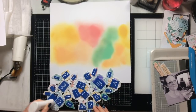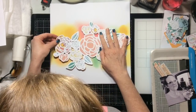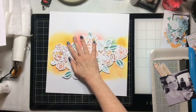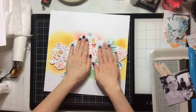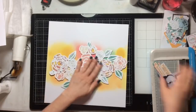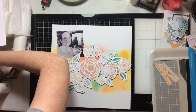And I took the time to cut off teeny tiny little pieces of fun foam and put it underneath my cut file. And then I'm going to go ahead and place it down with some Nuvo Deluxe adhesive because I do have all that ink under there. And I did end up putting a lot of ink on this. There's a good bit of ink. I chose not to hit it with water. I didn't necessarily want that oxide look. I just wanted a nice creamy look.